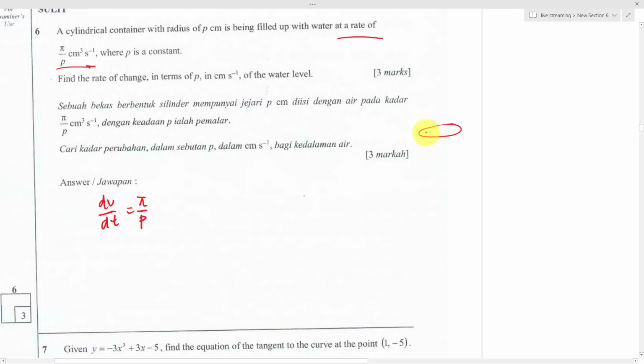So basically right now you have a cylinder here, and the water level over here. We know the radius is P. Maybe I call the water level here as X, because the question doesn't specify. They ask to find the rate of change of the water level, so they ask about dx/dt, because water level is x and rate is with respect to t. So I need to form the chain rule from it. The chain rule over here should be dx and dt.